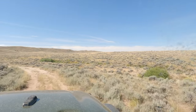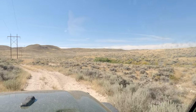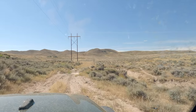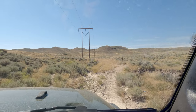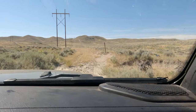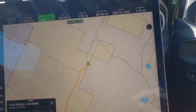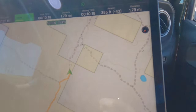Well, we're riding right along the private land, and so far I don't see a fence. I don't see a fence at all. I don't see a fence up ahead either. What's that big drop? I think we're going to be able to do this. I think that's the state line where it switches. Maybe. So, we are about where it intersects where we will have to cross.